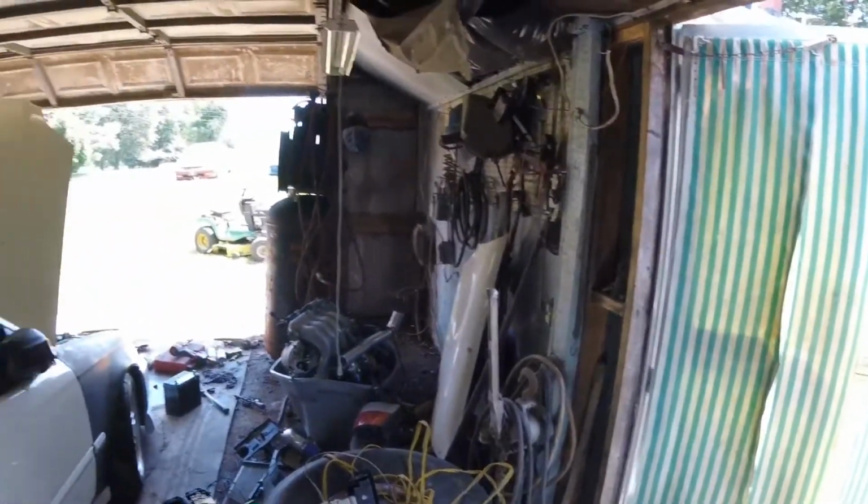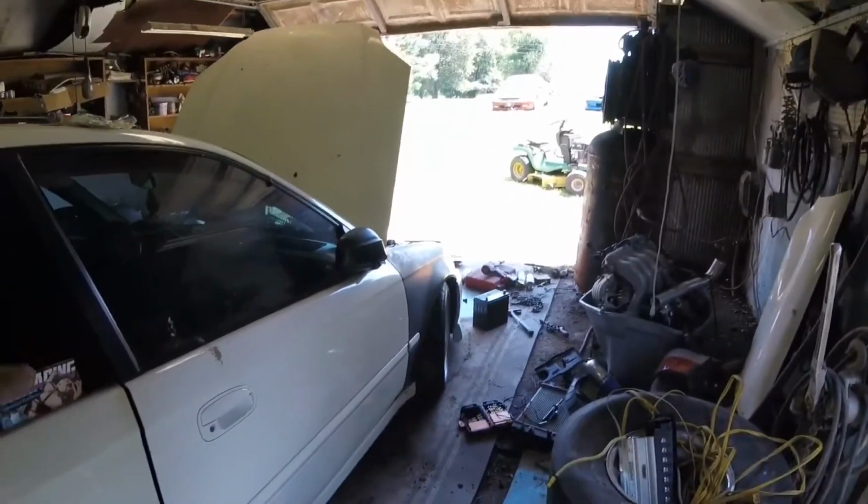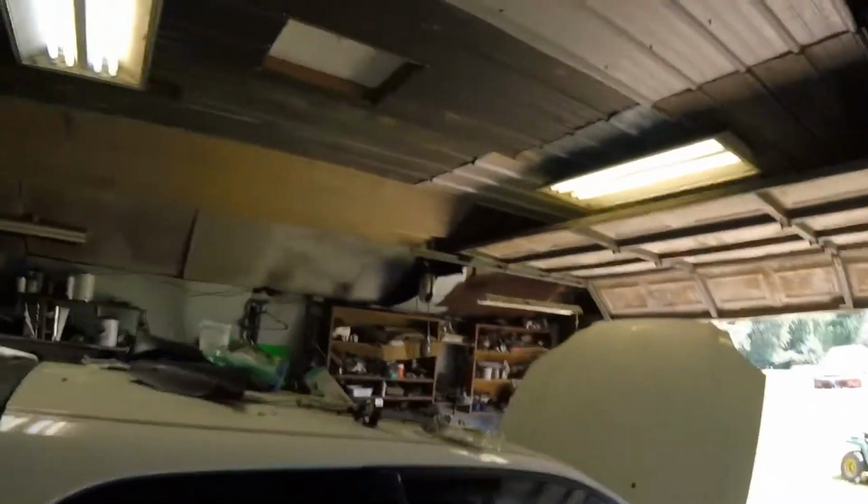So FYI, if anyone ever says you need lifts and a fancy garage or air compressor to do case swaps, no, you do not. Everything we've done on this car has been in here.